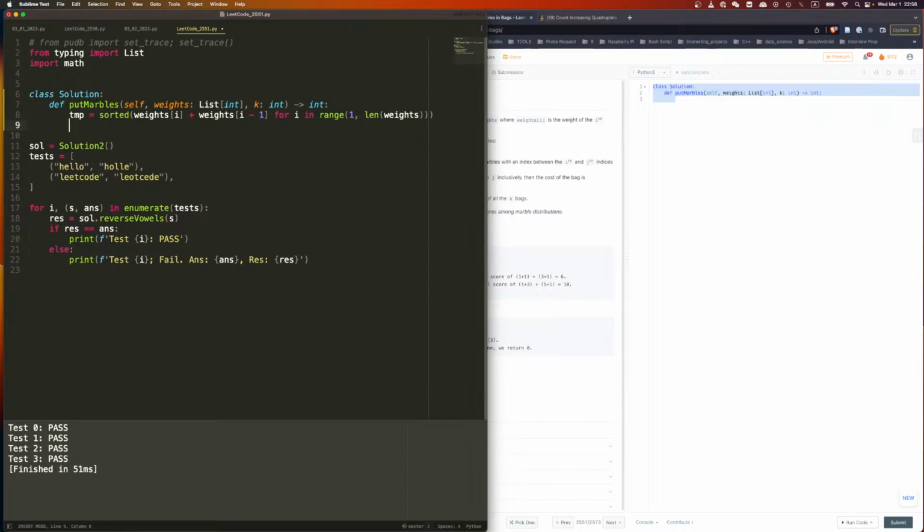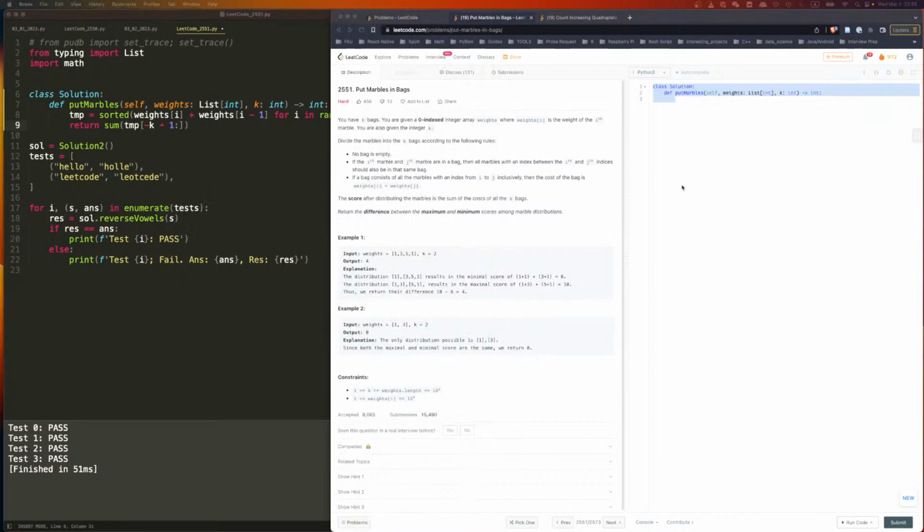Then we return the sum of temp, k minus 1, so minus k plus 1 to the end, minus 1.